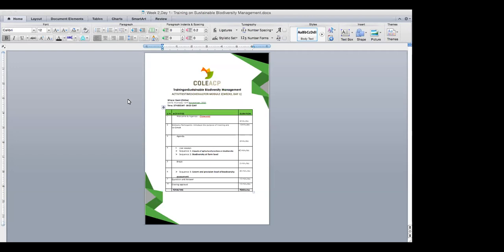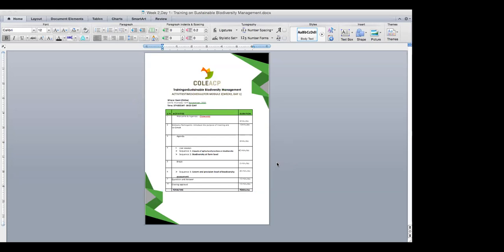Today, we're starting week 2, and we'll be looking at impact assessments on our farms. Our agenda for today: we introduce the purpose of the meeting and we'll do an ice break. We also have a live session. Our session will be on sequence 1, impact of agricultural practices on biodiversity, and sequence 2 will be on biodiversity at farm level.